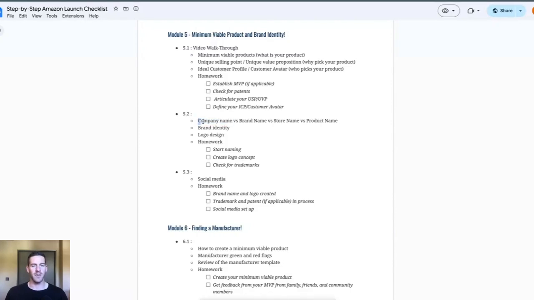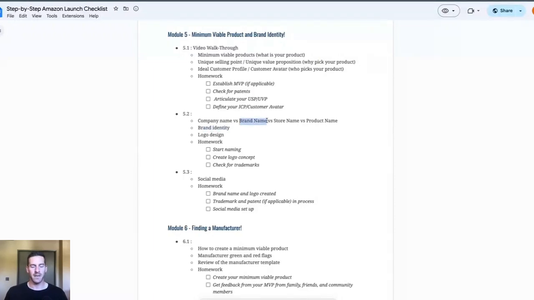So this company name is the name of your registered business entity, whether that's an LLC, an S Corp, or whatever it might be. That company name can be whatever you want, obviously, as long as it's not already taken. And this is just used for your tax purposes, to get your EIN and to set up your business checking and credit accounts.